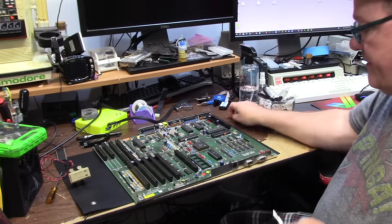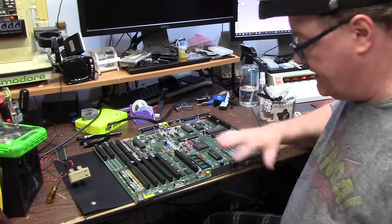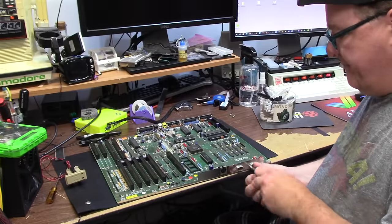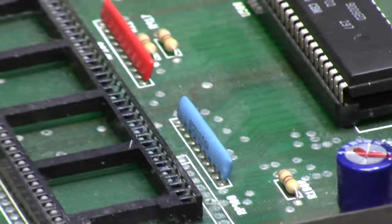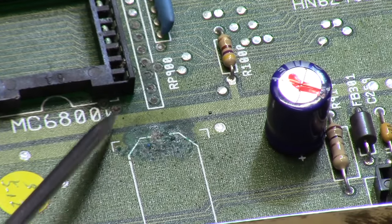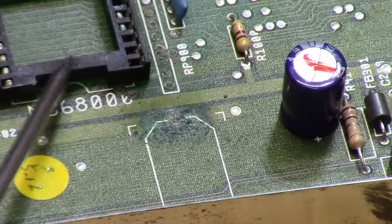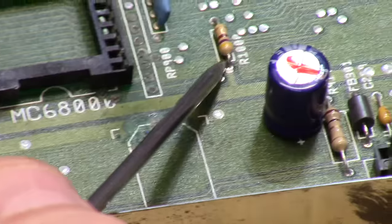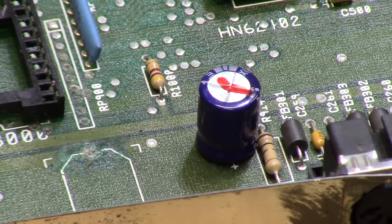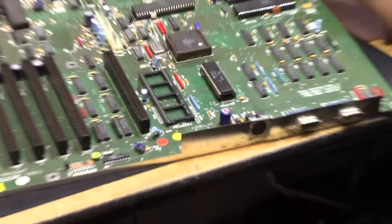People clean the CPU pins and shove them back in, and what happens is it's not making contact. The dots next to the resistor pack — where RP900 would normally be on a 2000 Rev 5 — are just solder holes because the Rev 6 did some other science and they only needed RP101 for the resistor pack off of the CPU to the ROM lines. They did add another resistor that used to be a tag in off of one of the CPU lines. Just revision changes for simplicity and cost savings and better quality fixes. The resistor pack always goes to the ROM and that should be looked at too.